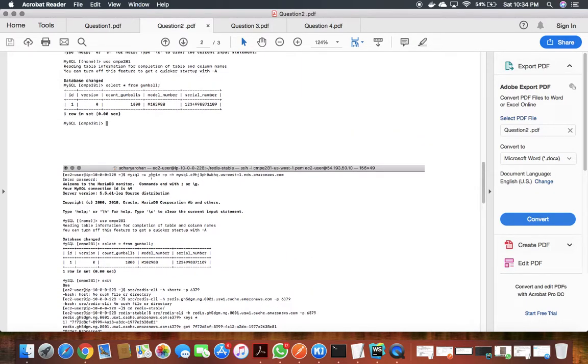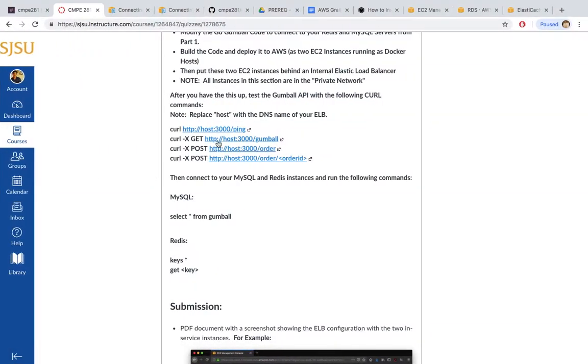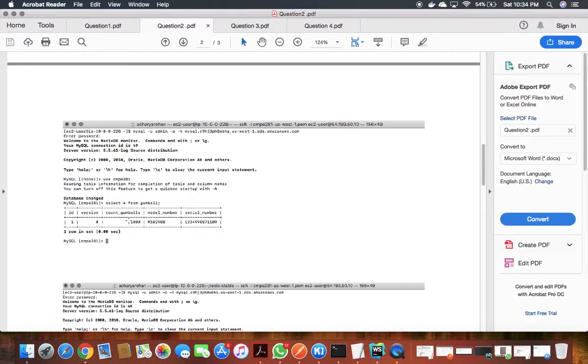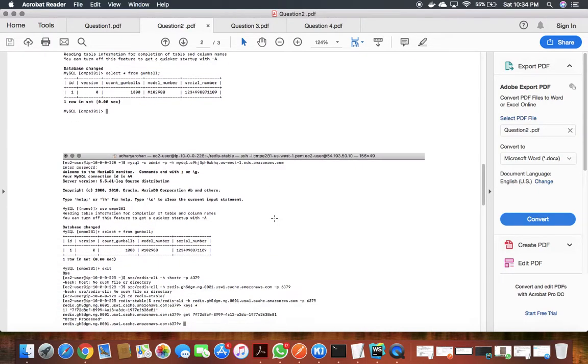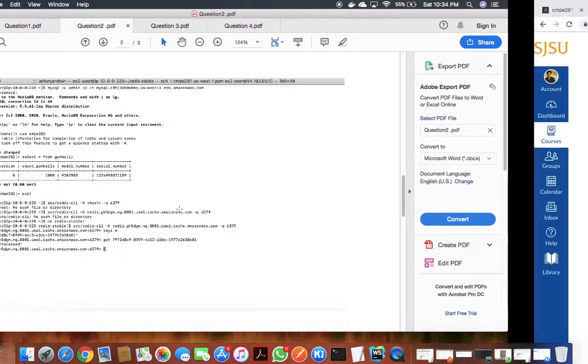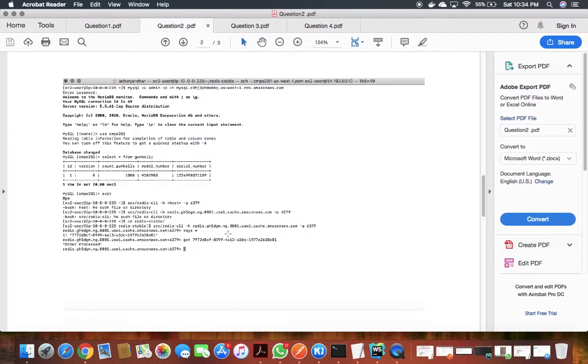Even though we have run the commands, this is actually just a basic ping command, and this is going to give you the machine inventory. This is going to place an order, and this is going to process that order. So what we ideally should expect here is that this count gets reduced by 1, but as you can see, it's 1000, which was the original count. And for Redis, when you try this particular step, it returns a key, and when I get that key, it returns order process.